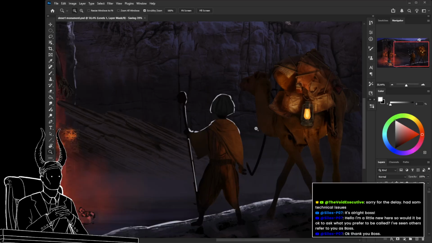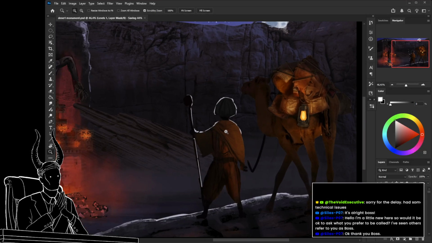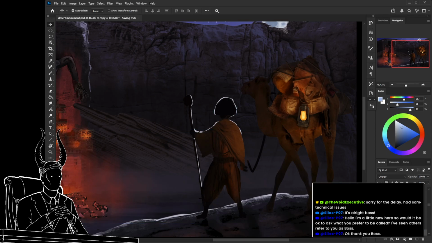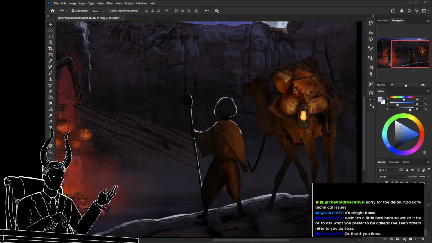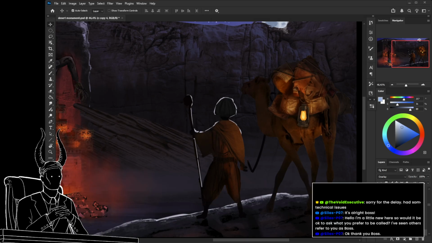Since we are here, let's work a little bit more on our protagonist as well. Mainly the walking stick over there. Let me see. Let's see, old wooden walking stick.